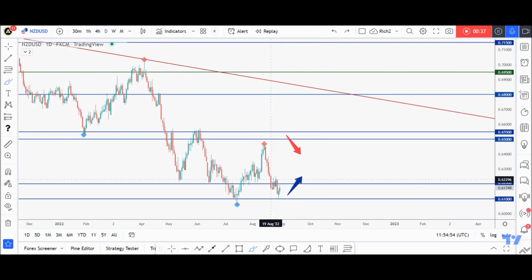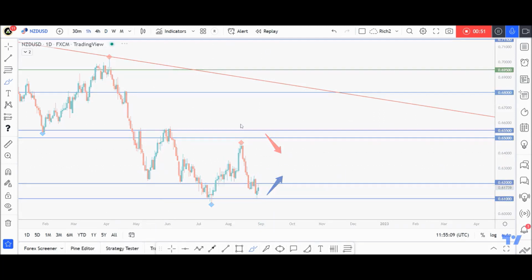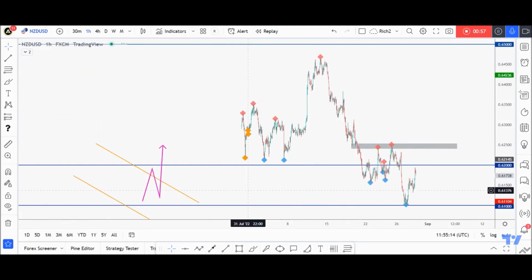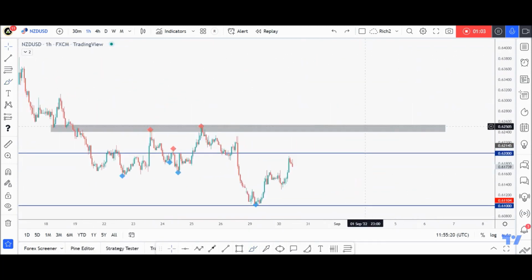That's why we don't buy blindly. We zoom into lower time frames and can clearly see it here. That's our last minor high lining up with the previous low. So for the bulls to take over, I would like to see a break above it. In this case, we'll be expecting a bullish movement. If you zoom into the H1 time frame, after this bearish trend, we are currently stuck inside a consolidation. So this is basically it: bullish, bearish, and we are currently speculating this bullish movement.